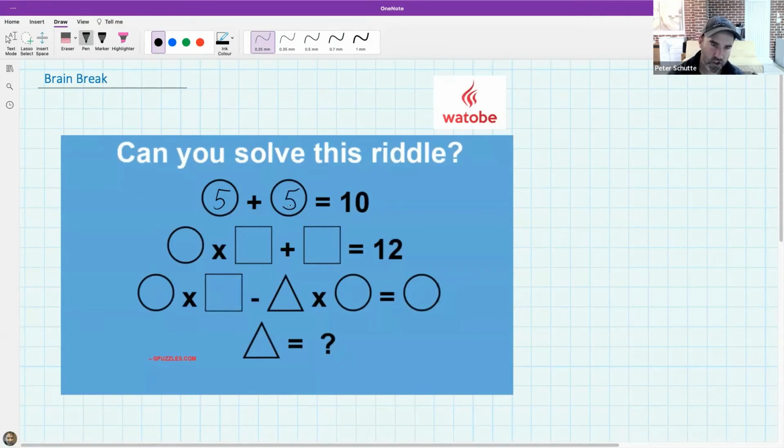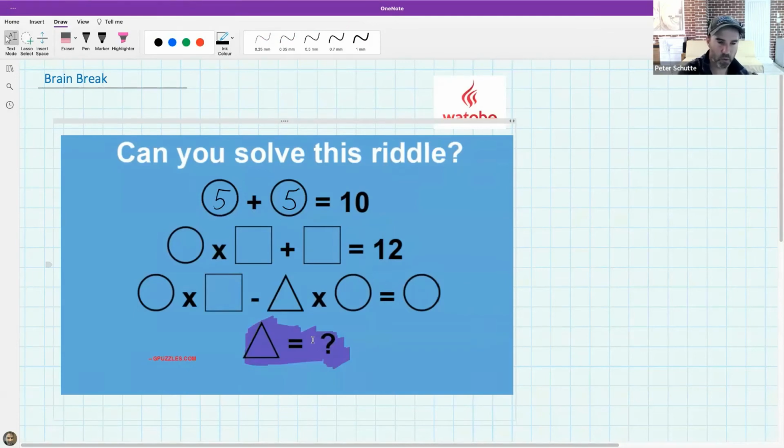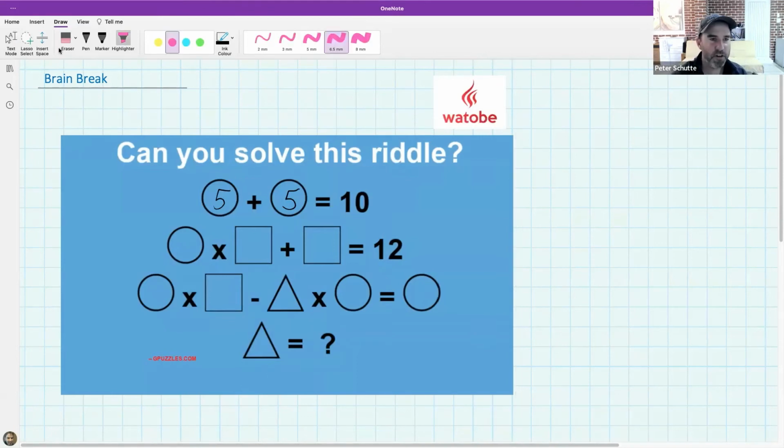So in the chat, a couple of people have said that 1 circle is 5. Together that gives you 10. But remember, we're after this. What is a triangle worth in this universe? Now, there's a little bit of BODMAS, or, we have to think about what comes first. Let me put all my 5s in.